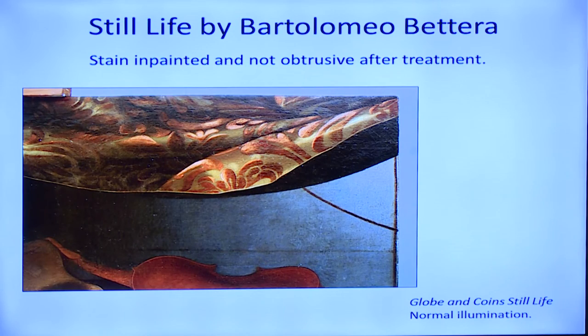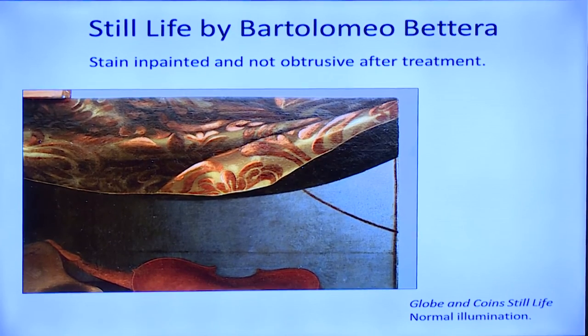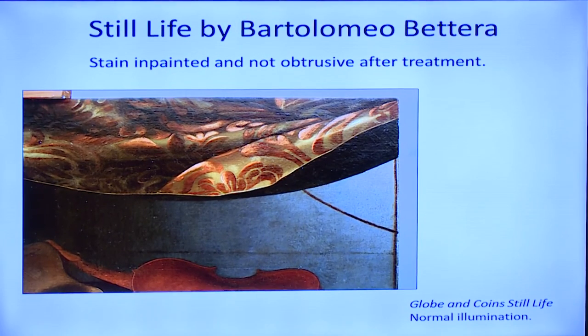Little tree thing. What I think it was is either old inpainting or something, but it was totally insoluble. And so you had a relatively easy solution of just paint it out. But what we do on these kind of things is, we didn't make it completely disappear. Believe me, if we wanted that to disappear, it would disappear. So we left it just showing a little bit because it was kind of an interesting little remnant. But I didn't want it to be so obtrusive that it would be an element in the painting, which really shouldn't be there.